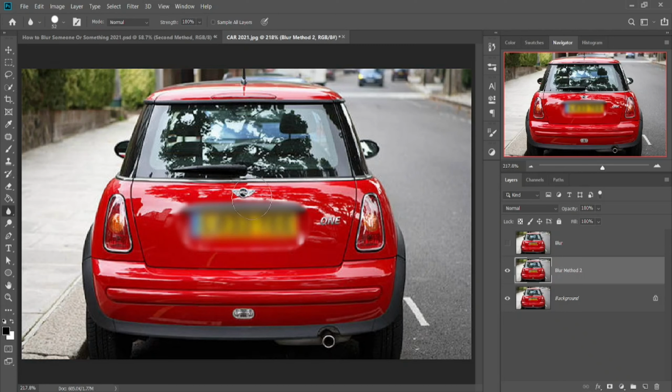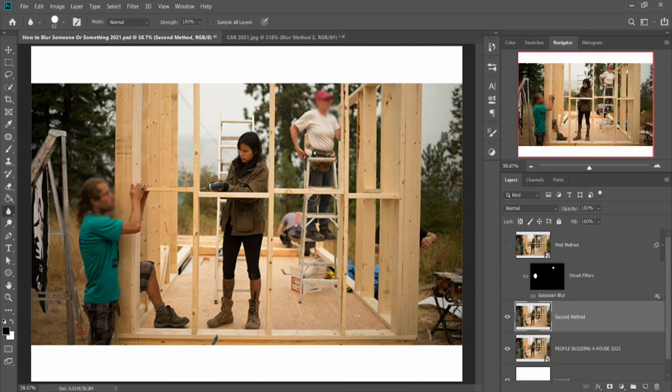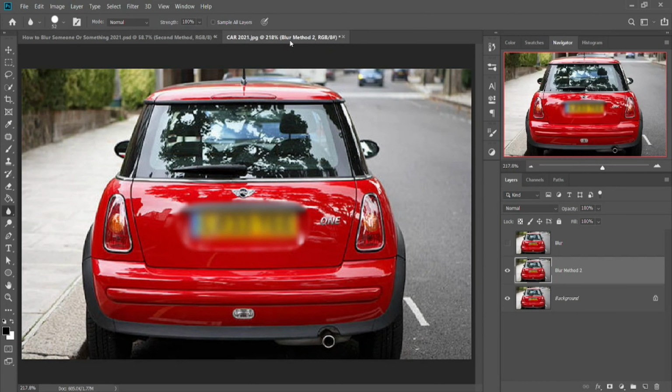And as you can see, I think that it's better because the transition from blurriness to not is really smooth, whereas on this one the edges are really rough and really noisy, and we don't like that if we want to do a better job. So in this case I like this better, but in the first, I liked the first method better because it was easier and it did the job as well.